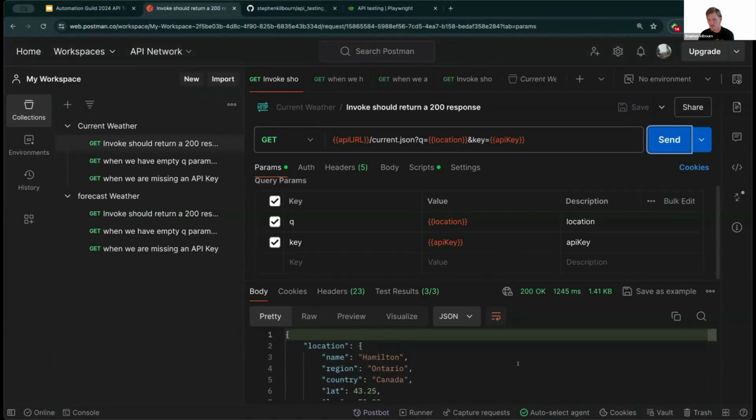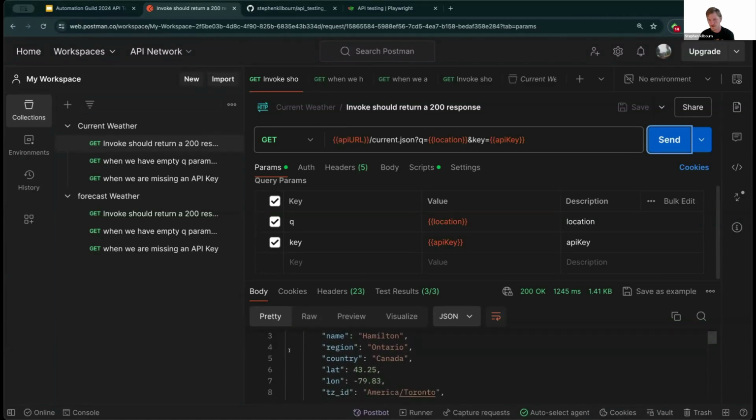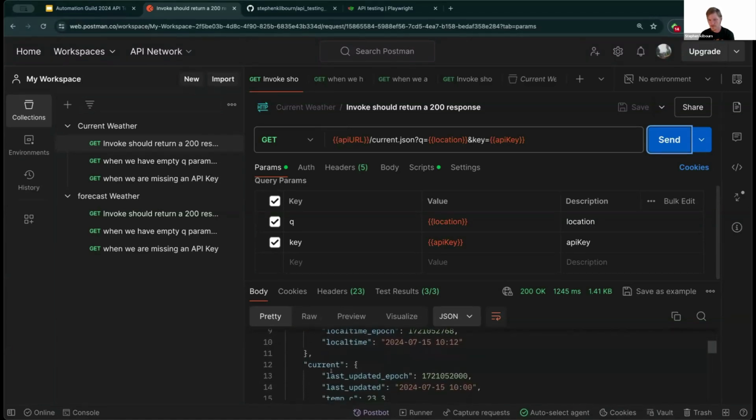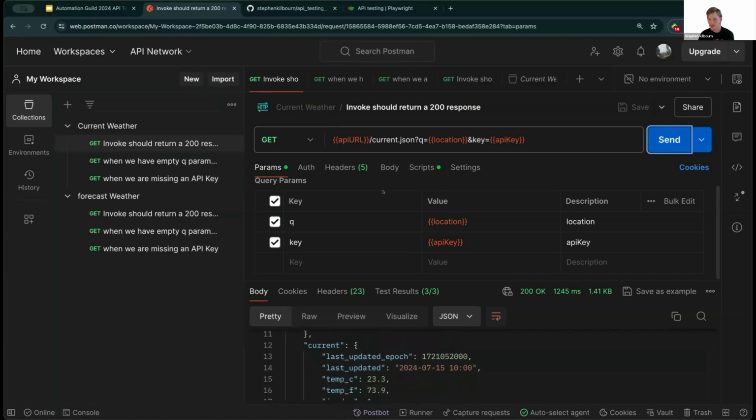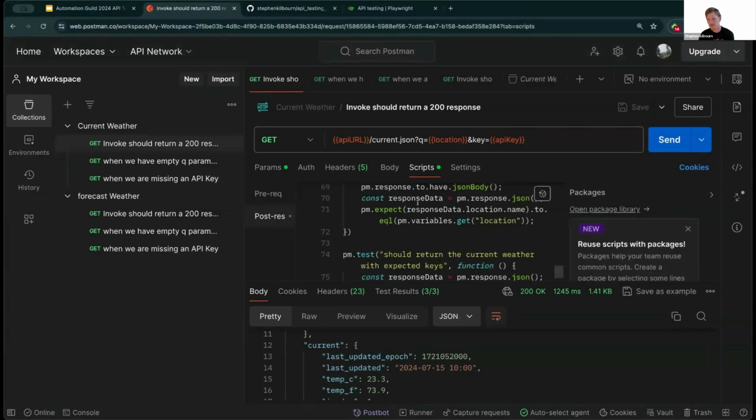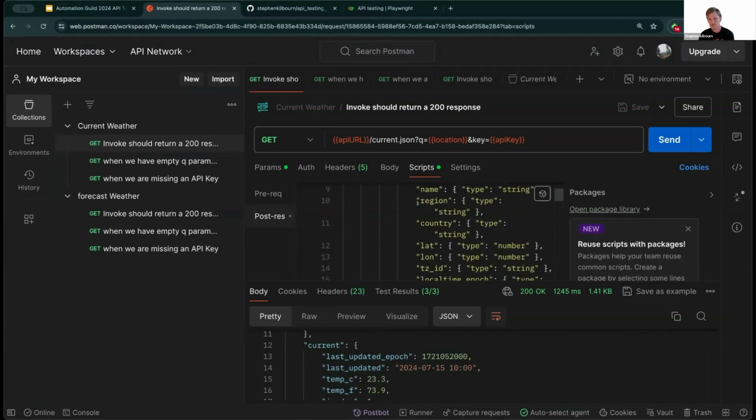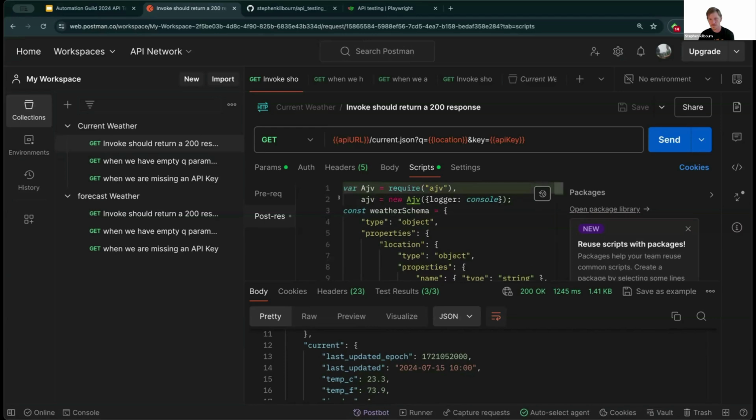When you make the request, you'll get back an object with your location and a lot of keys. Not everyone realizes this, but they have a scripts tab now. It used to be, I think, specifically called tests. You can write these scripts in JavaScript that will run either before or after your request. So this is how you would actually write a test with Postman.